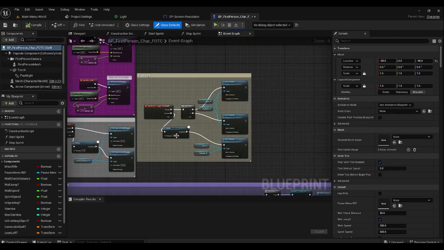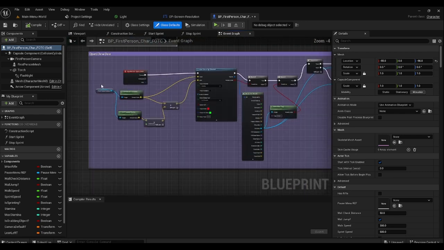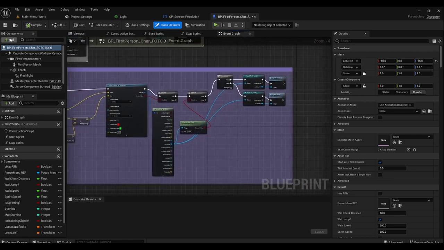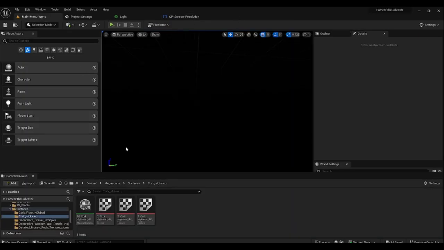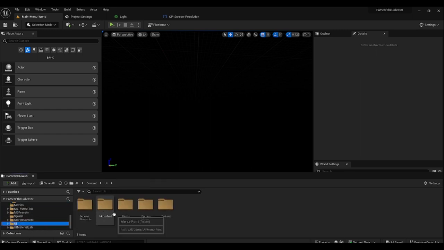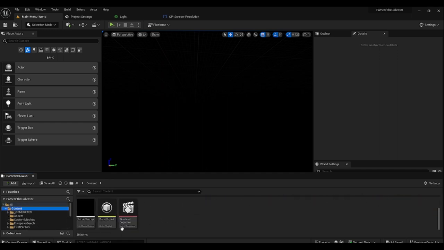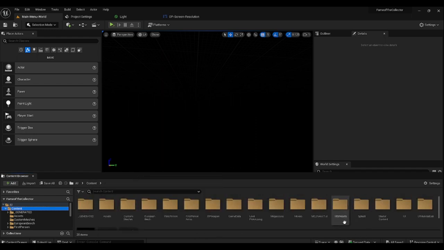Just as a recap, we've got the flashlight. We also have our open and closed door functions, so I'll just save that. But now we also have some new screens, which I will show for our UI. So this has been organized a lot more now. We've got our content, this media playlist, game startup, and new level sequence, which is getting refined.